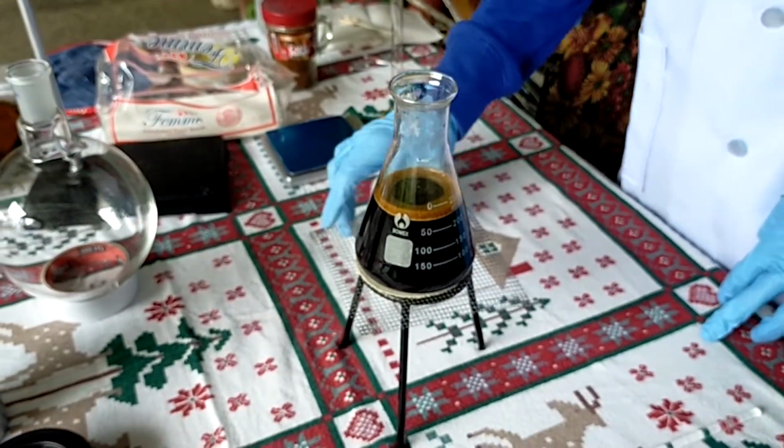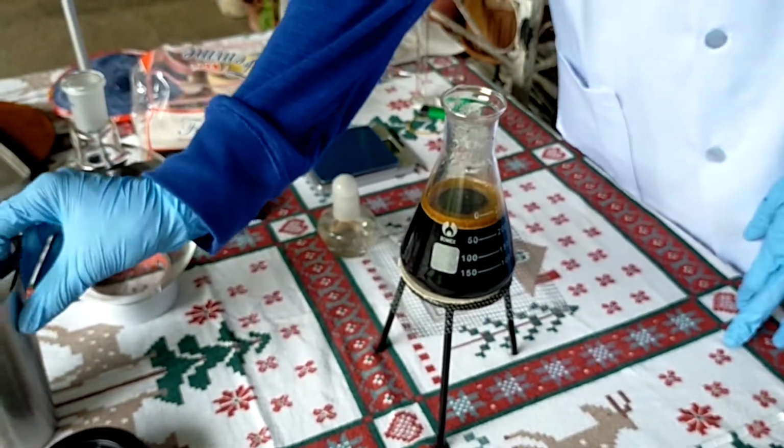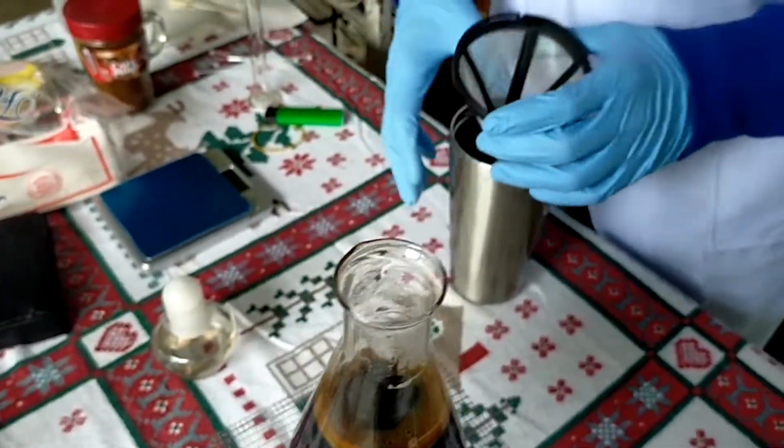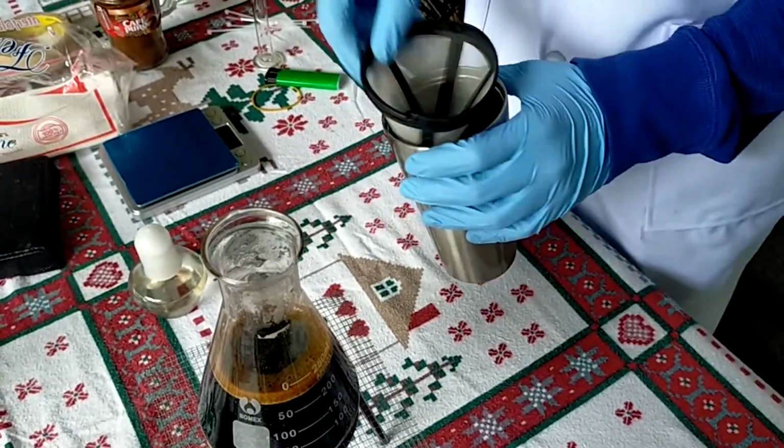Now before I let it cool, I will just filter it. Now since we have this, since this is instant pure coffee, I can use this coffee filter.